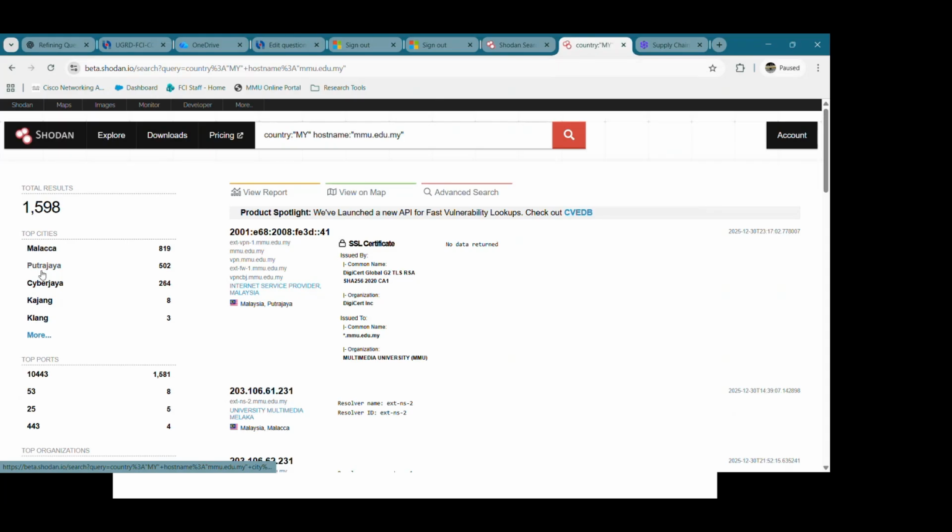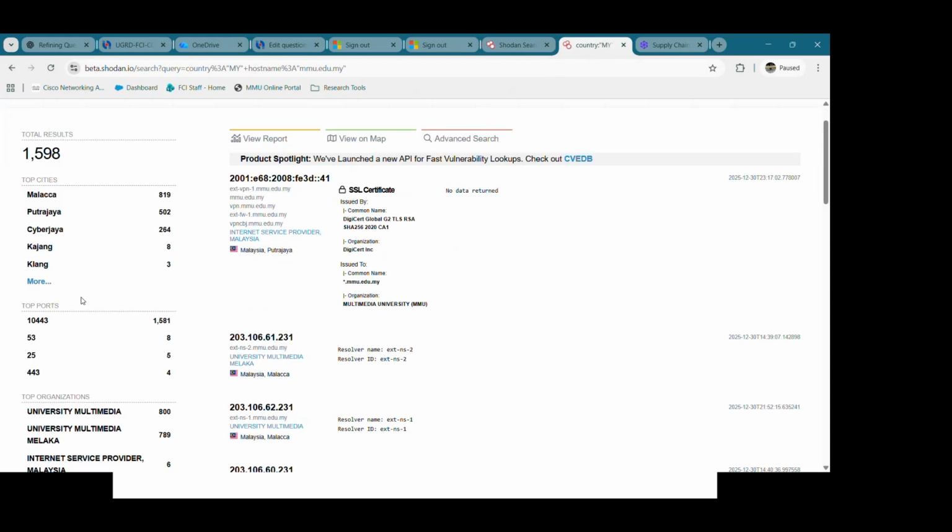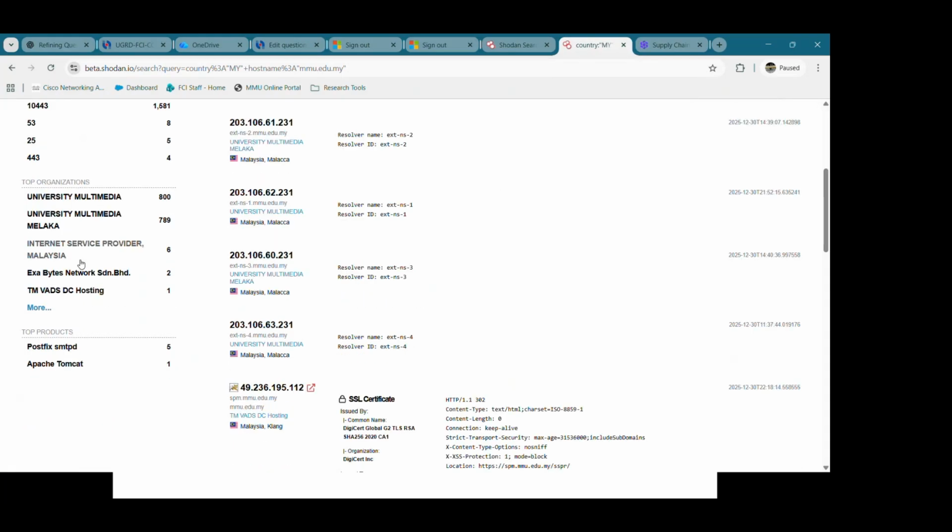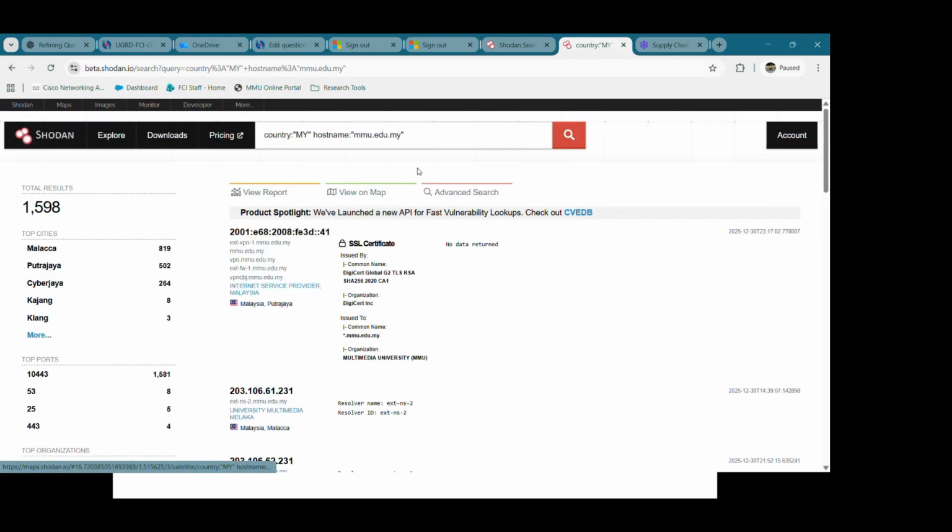You can see from Melaka, Putrajaya, Cyberjaya. And you can use the OS also. If they are exposed about the OS, you can find OS Windows.